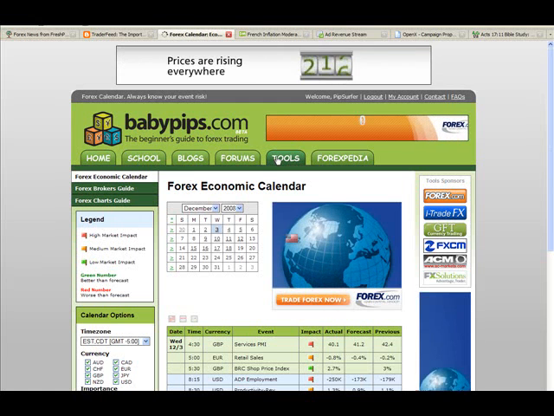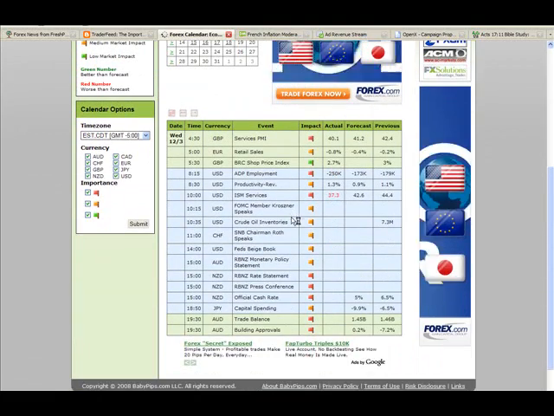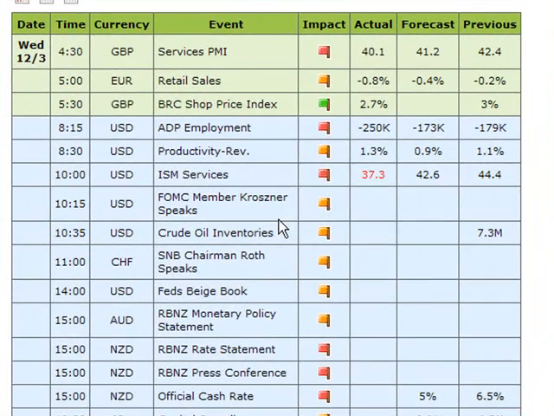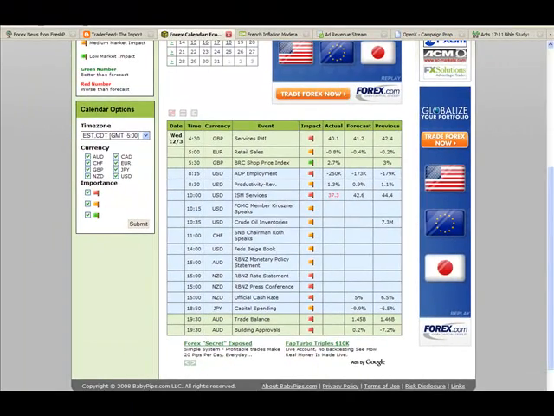But while I'm here, I'm going to go ahead and go to the Tools tab and check out the news for the day. Remember, we're looking for news that affects either the sterling or the dollar. Here we have, at 4:30, services PMI from the UK. At 8:15, we have ADP employment from the dollar. 8:30 is productivity. I know it's an orange event, but I wanted to keep that important. 10 a.m. is the ISM services, so that was something to pay attention to. So plenty of news here. We have services PMI 4:30, 8:15, 8:30, and 10. So 4 time areas to watch out for.